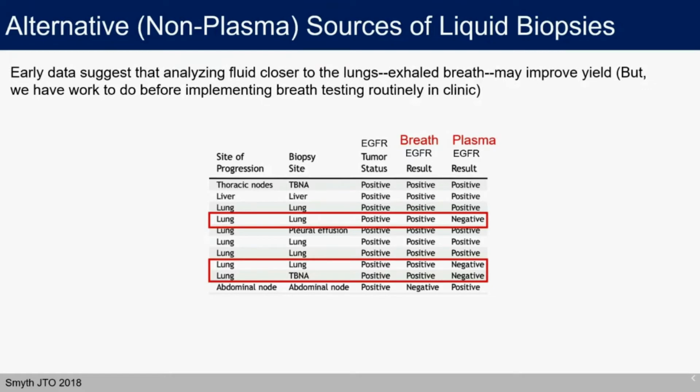This is just one representative study, but there have been a handful of studies that have shown a similar concept. Dr. Weiss talked to you about EGFR mutations. This is a small group of about 10 patients who have lung cancer with an EGFR mutation. It is known based on tissue, and they're trying to check whether you can detect the same mutation in plasma, the blood, or in the breath for patients that I've highlighted in red there, who are progressing only in the lung. So the cancer is only growing in the lung.